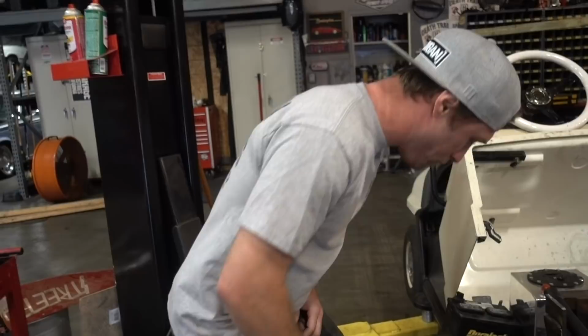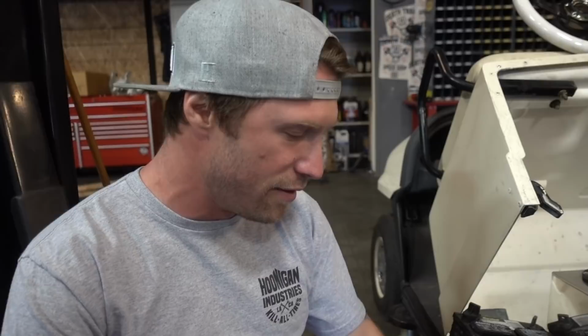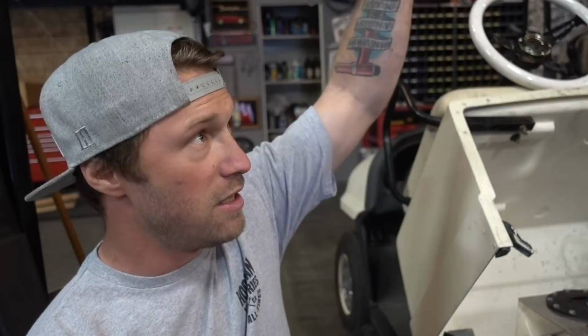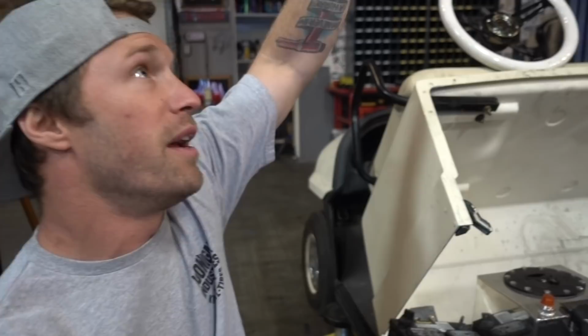I gotta make cage pads because we don't really have anything to tie into. So I'm gonna notch this off, grind some of this stuff down, put a plate here, and then I gusset it in here to make it stronger. And then I gotta cut back some of the flooring up here to make a front pad. So I'm just gonna do a really tall main hoop, which probably looks stupid, but it's a golf cart. So there's that, and then I'll run 2 A-pillar bars and 1 dash bar because the steering moves.